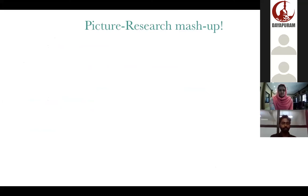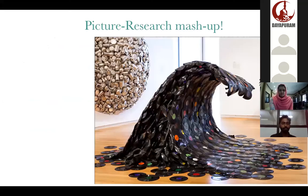Now, we're going to do a quick quiz. I have to say there's no right or wrong answer, unlike normal quizzes. I want you to guess and ask some kind of a question about what you think this image is. When you see this, look at it and either ask a question or try to come up with an explanation as to what this is. And you can write in the chat box. CD, tsunami, waves.